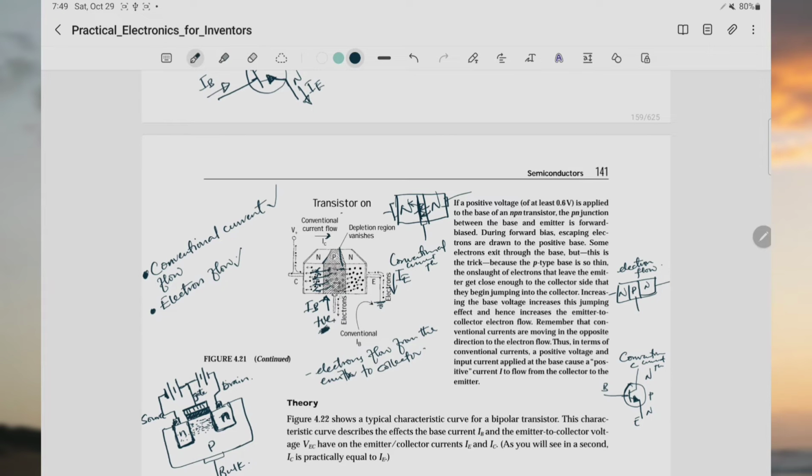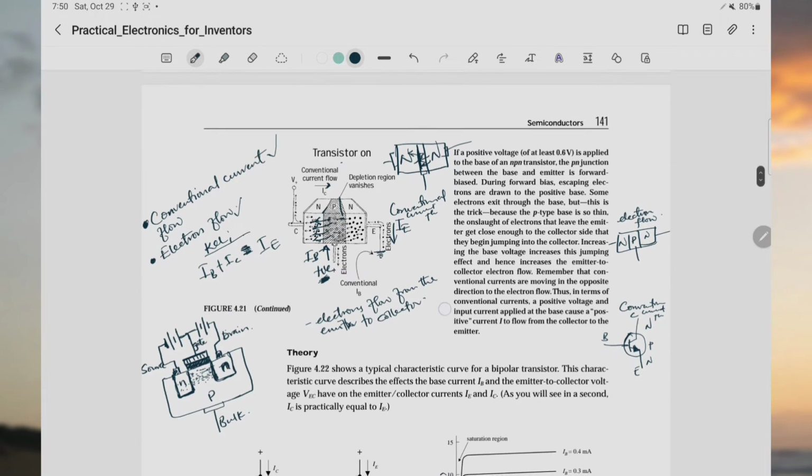As they're showing by this arrow, it's going to come like this. So here we shall just see that the current IC and the current IB are all moving in this direction and giving us IE, so IB plus IC equals IE. This is KCL, Kirchhoff's current law. So we see now how amplification of our current works.